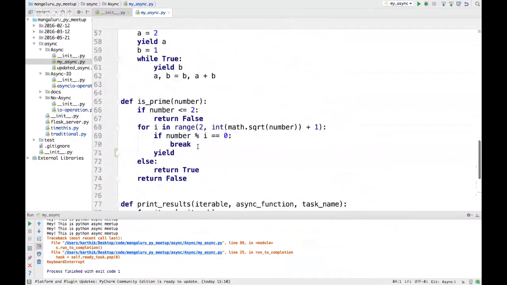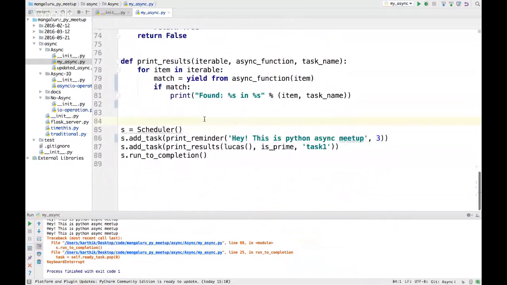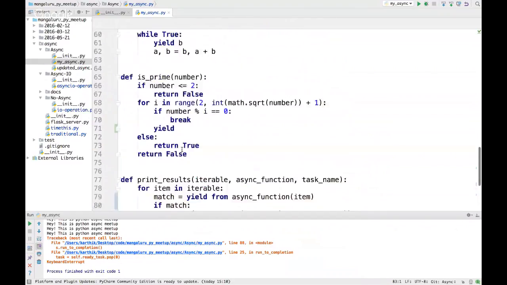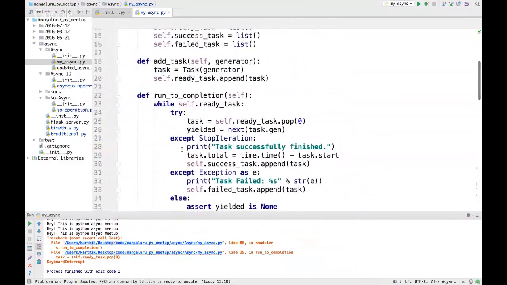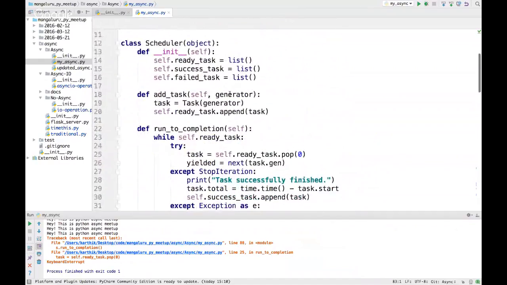If it blocks, then the task which is going to be executed next will always end up waiting for the blocking function to finish. Let me explain how the run to completion works. This is a common function, even used in the asyncio library. When I create an add task, the generator creates a task object, and the task object is appended to the ready queue.